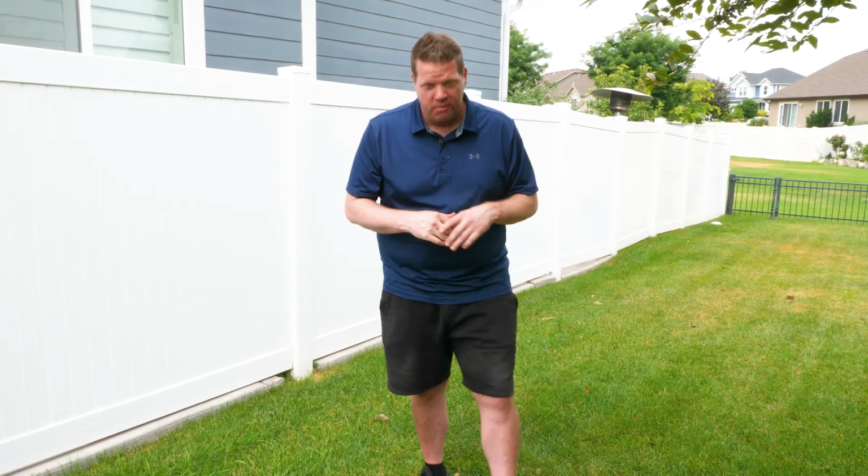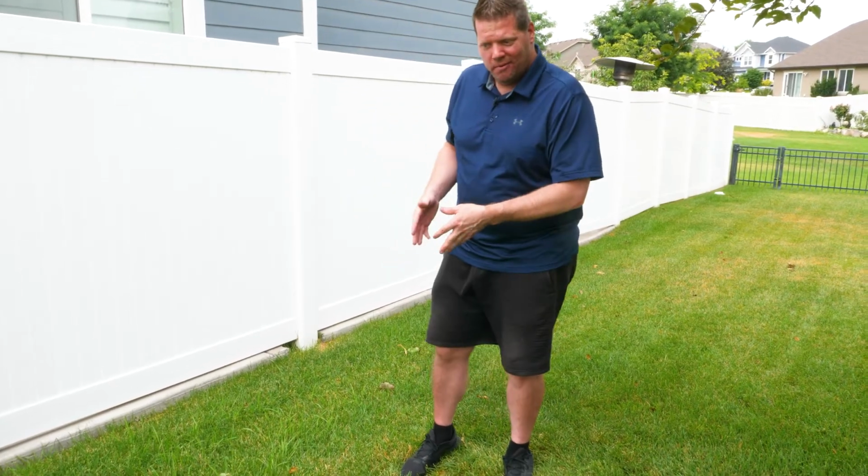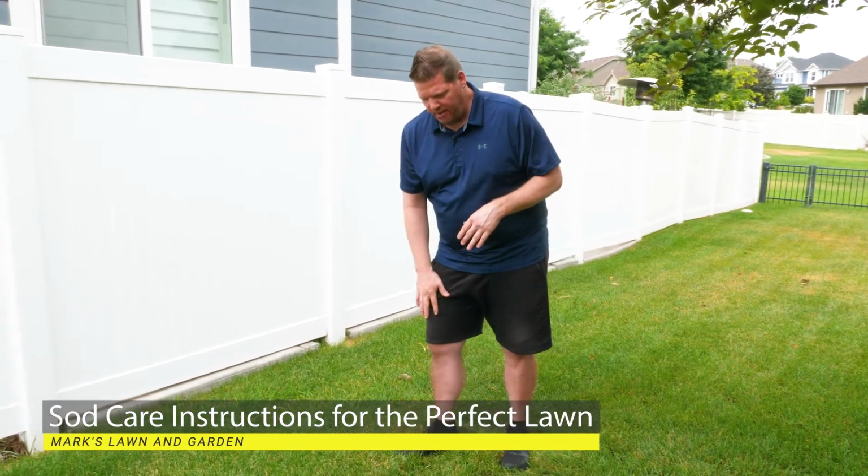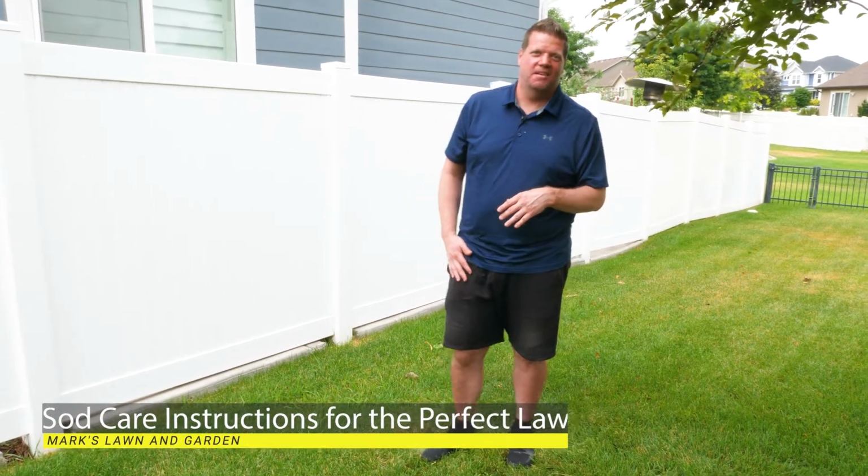But that's important because foot indentations, remember, it's super squishy wet if you're doing the watering right. So you don't want to dislodge the pieces, first of all. Second, you don't want to have foot indentations in the soil, in the sod, because then you're ending up having to regrade or refix those pitted areas or those dips where you walked on it, okay? So those are very important things to remember.